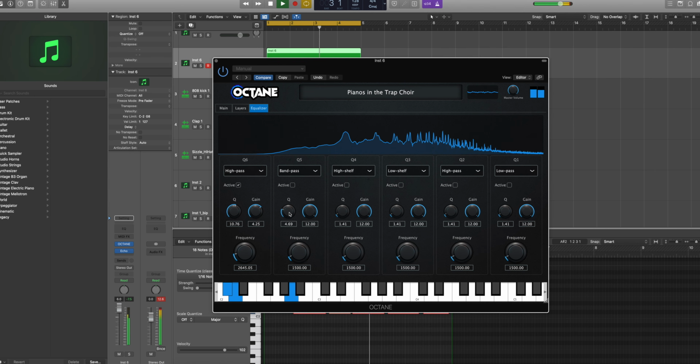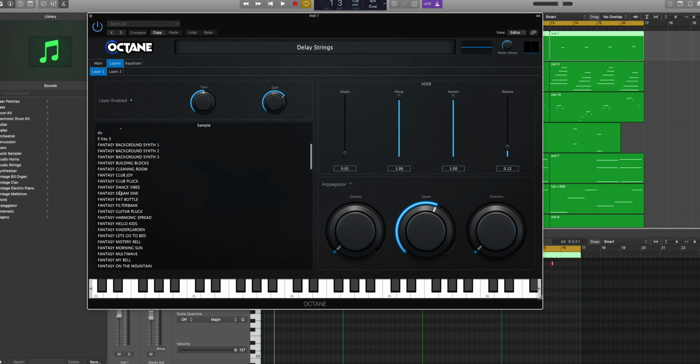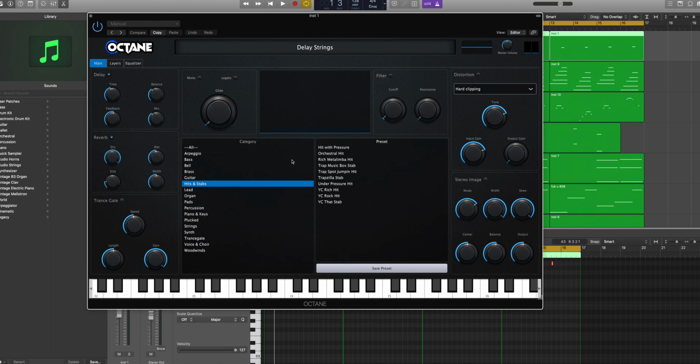So you have an equalization section, a section for the layers, a section for arpeggiators, reverbs and LFOs, and all these different things that you get in your more expensive romplers, in this $9.99 package. And the sounds are the same kind of sounds you would hear in your typical rompler and VST, but it's different somehow.